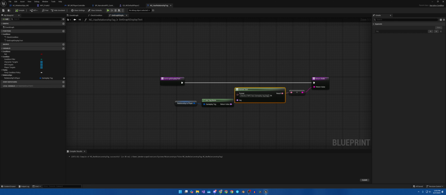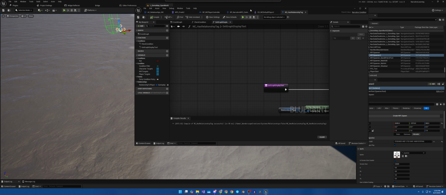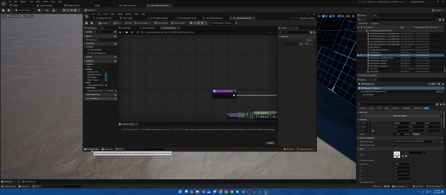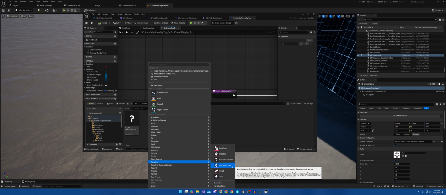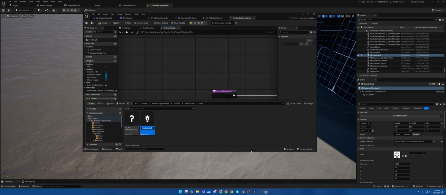The next one that we will make is the event. So let's go ahead and do that now. Content browser, right click, narrative, narrative event, and we'll do NE. This one was called relationships influence.